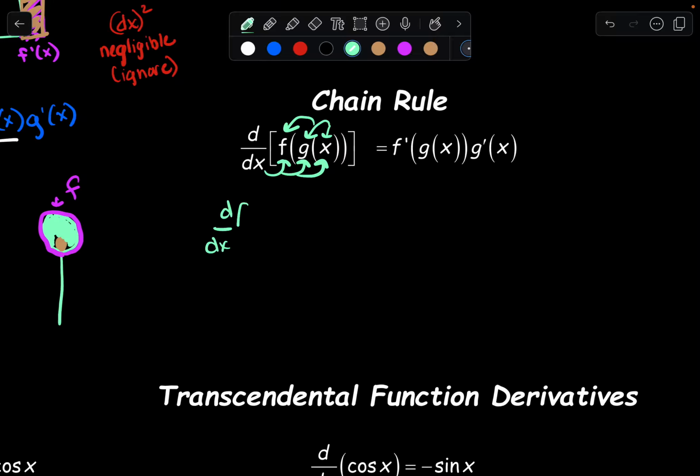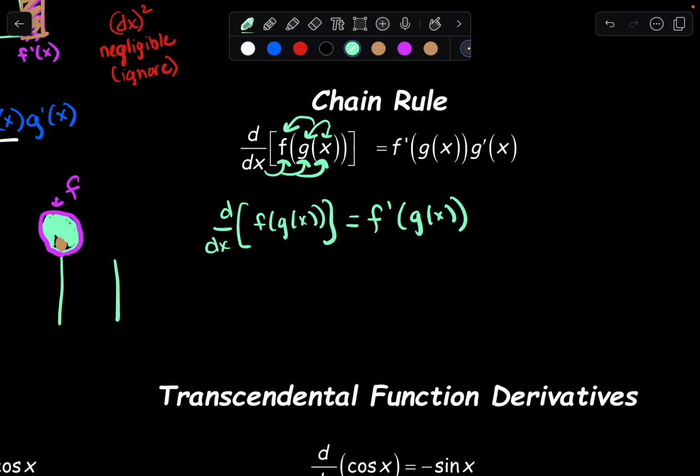So the derivative with respect to x for f of g of x. When I take the wrapper off, that's equivalent to differentiating f. Now when you take the wrapper off, the lollipop is still there, okay? The lollipop is going to be g of x. You're not simultaneously taking the wrapper off and eating it at the same time. So you take the wrapper off first, and then you still have g of x there, okay?